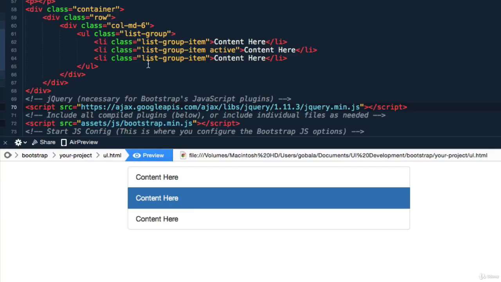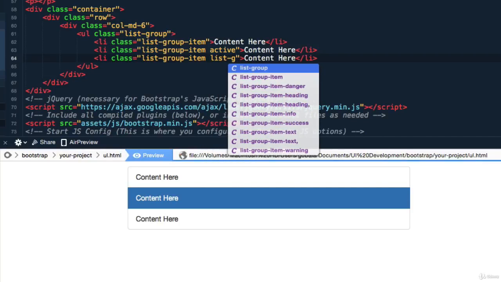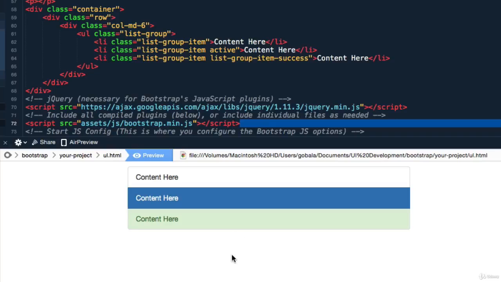Let's look at what other options are available for a list group item. Let's go here and type in list-group. So we have list-group-item-danger and list-group-item-success, and those are some classes that you can apply, which are the same classes as your buttons. It highlights this particular list item in green, and success is to show some kind of process that happened successfully, or you can apply danger to it, which basically tells users, hey, don't click on this. Let's get rid of the list-group-item active.